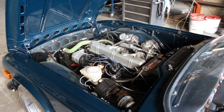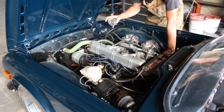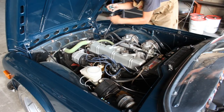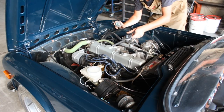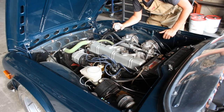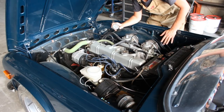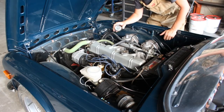Anyway, so I was saying that we're gonna try to tune up the carbs a little bit, but before we do that we should make sure that our ignition timing is on the perfect spot, because so far I adjusted it just by ear, but now we should go with a vacuum gauge. So what I did is I disconnected the hose from the anti-run-on valve and I connected it to a vacuum gauge, and now we're gonna try to adjust the distributor back and forth until we reach the highest level of vacuum, and that's where we're gonna leave it. Never done that before, but few people mentioned that already to me, that the best way to adjust the ignition timing is with the vacuum gauge, so let's try it.